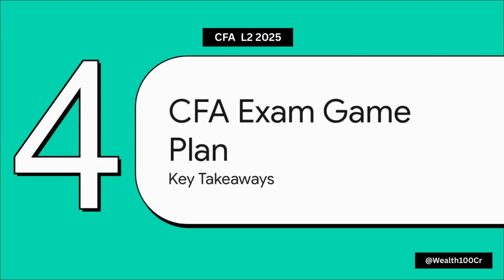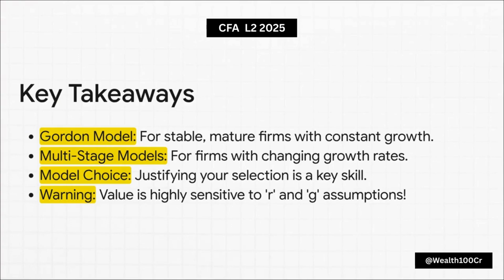Okay, we have covered a ton of ground, so let's boil all of this down into your game plan. The absolute key takeaways you need to have locked in for the exam. Okay, let's nail this down. First, model selection is king. The Gordon model is only for stable, mature firms. Period. For any company that's changing or transitioning, you have to use a multi-stage model, and you better be ready to justify why you chose it.